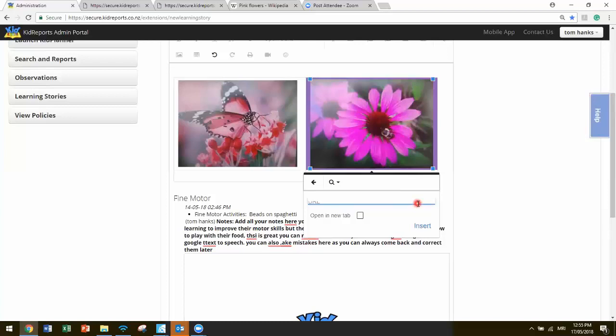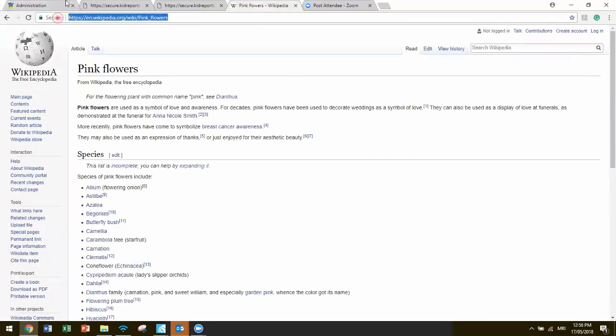So once you've published your learning story and it goes through to the parents, once they open it on their app, they're able to click on the picture and it'll send them directly to the link that will give them all the information that you wanted them to look at. For example, I've got pink flowers open on one of my tabs. I'm just going to copy it here.